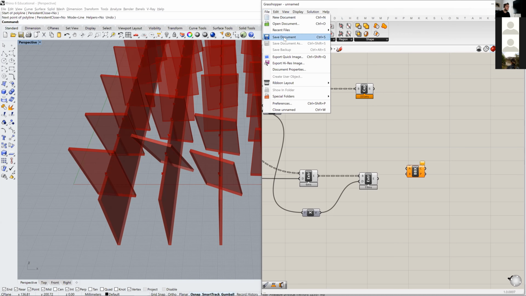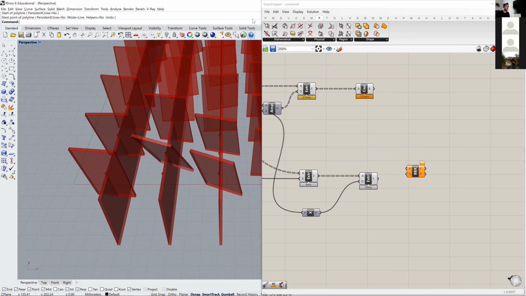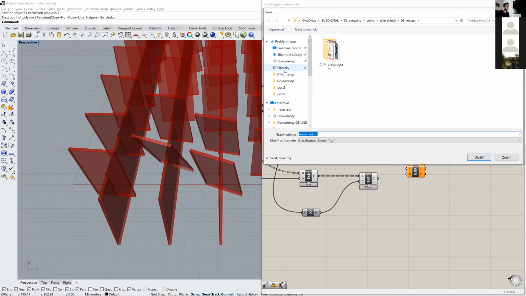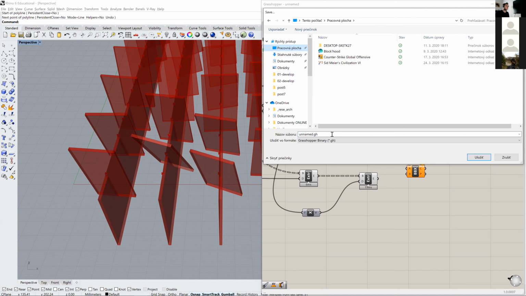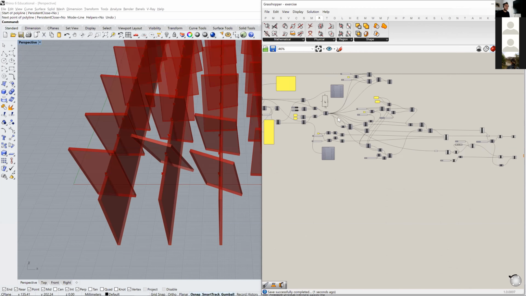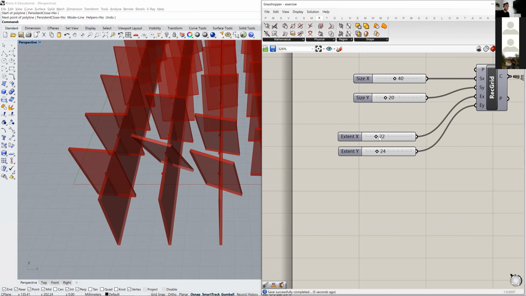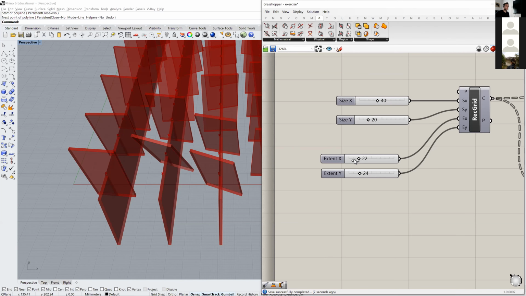I will reduce the number of elements here because this might get kind of heavy, and it's not necessary to work on such big data right now.